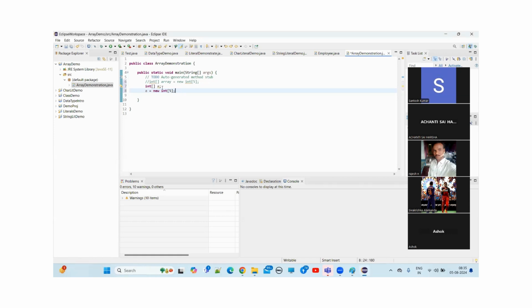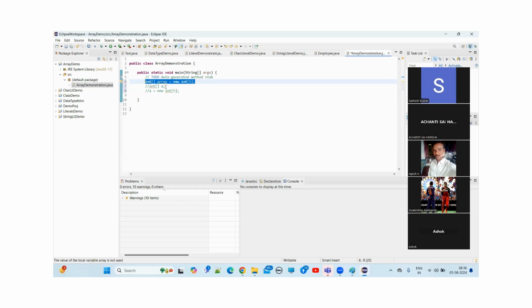See, this is declaration of array. This is creation of array. Here, by using two lines, I'm creating an array. Instead of these two lines, we can create it using one line. How? If I uncomment this first line, we can declare and create an array. So by using these two lines, or by using this one line, we can declare and create an array.